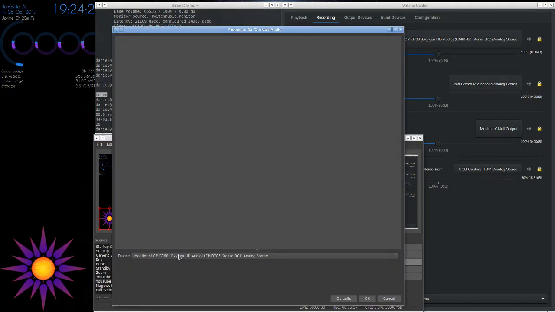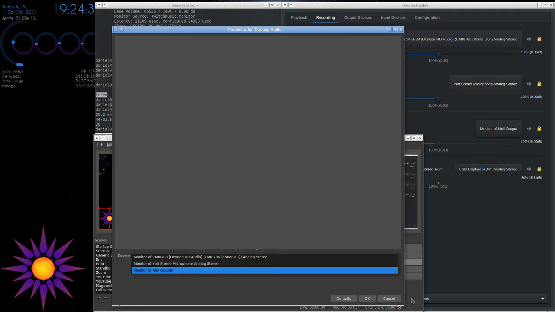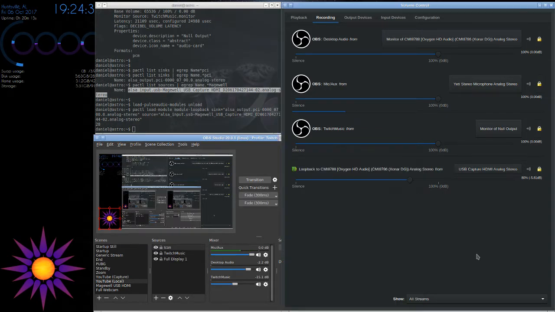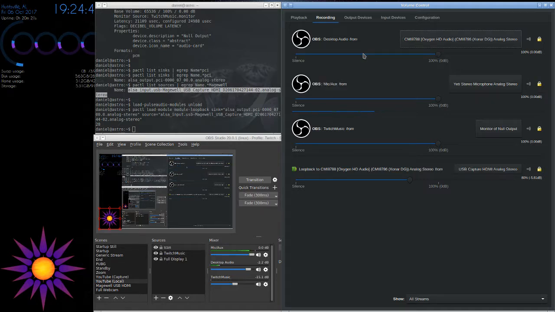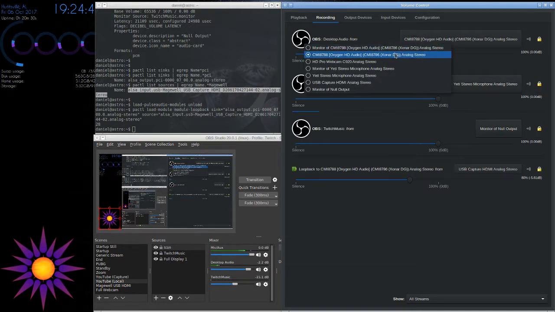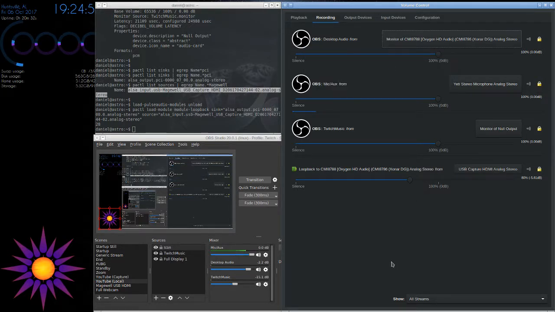Right now this is using a monitor. I haven't quite figured out exactly why OBS only shows the monitors. However, I can also come in here and I can just select this. Now, it's kind of weird right now because I've got things routed into a mixer, and so there may be some weird echo going on right now. I'm going to turn this back off just so that it's not there. But hopefully you get the idea.